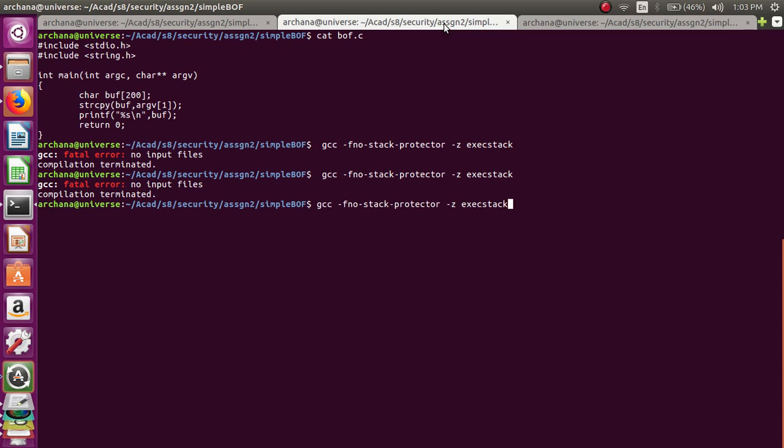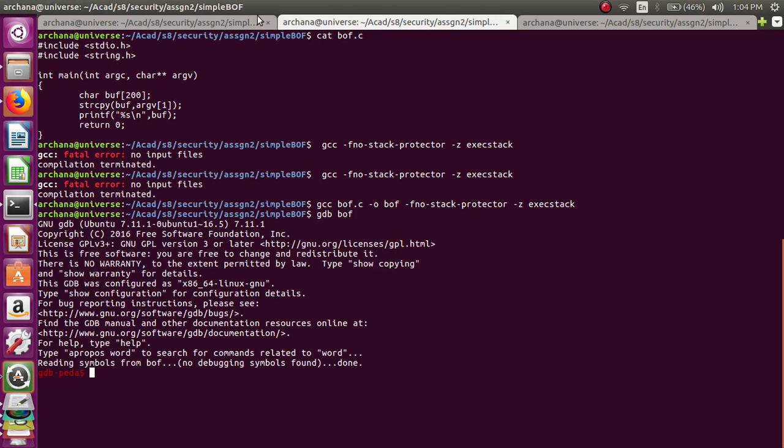I have copied the new line too. Okay, let's see, GCC. That should do. Yes, so let's go to GDB.